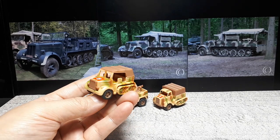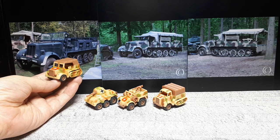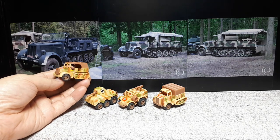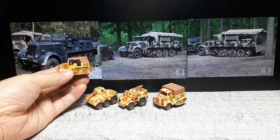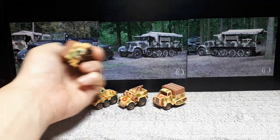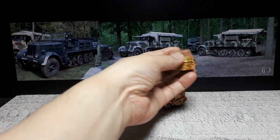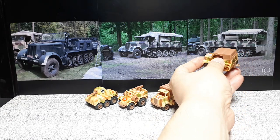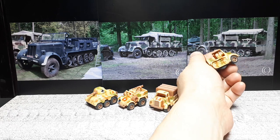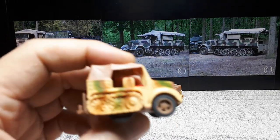So the German code name for this is SdKfz 8, and it was designed by Daimler-Benz, as of Mercedes-Benz fame. And it was primarily used as a tow truck for wheeled artillery and large cannons that could be towed. But as you can see, with the seats and all that, they could also be troop transporters as well. And amazingly, this giant thing could get up to 32 miles per hour according to Wikipedia, or 13 miles per hour if it's actually on dirt and going cross country. Let's see, it says like 4,000 or so were built during the war there.